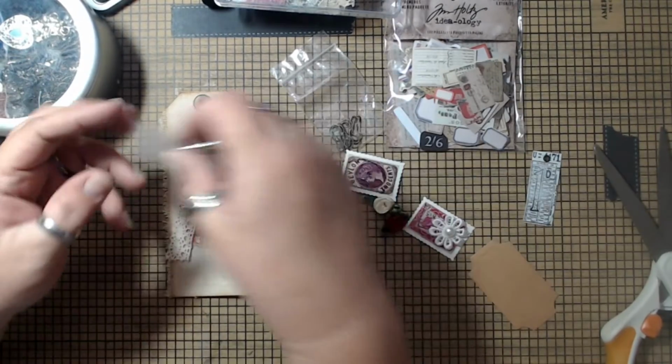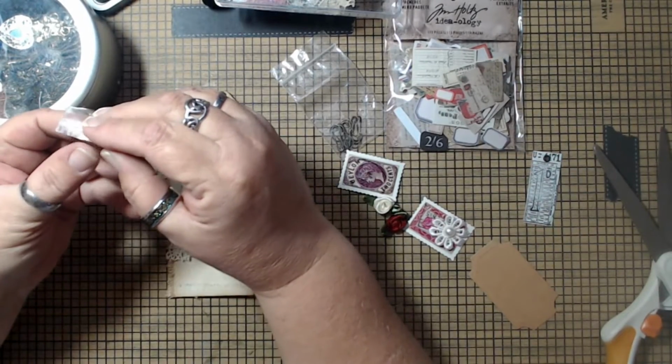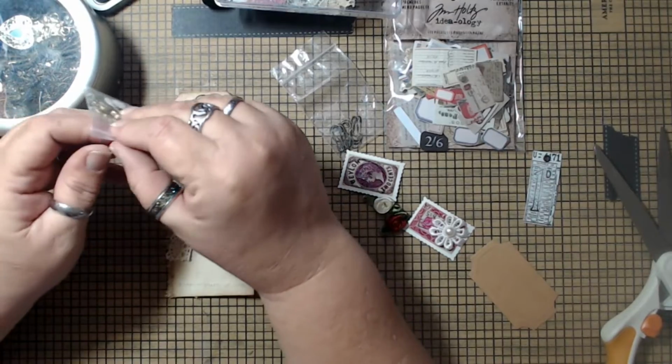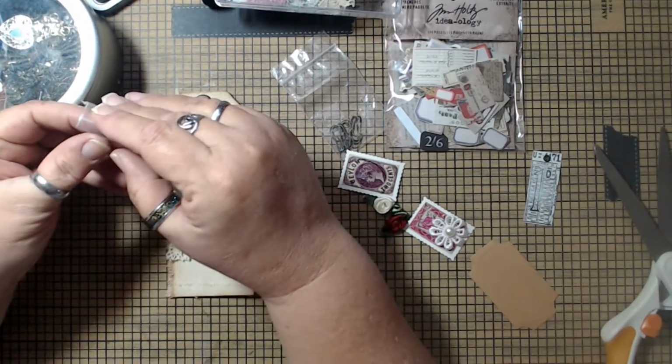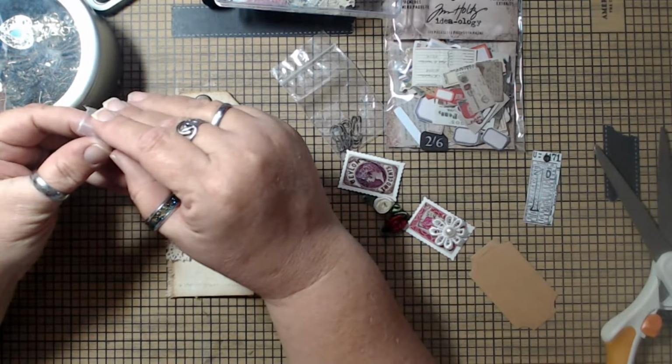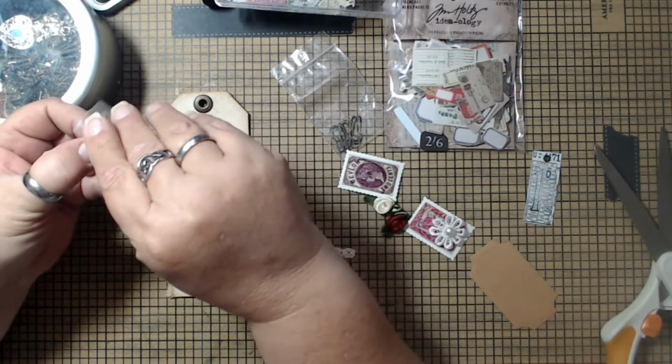So at this point, I'm just going to kind of mess around with all the little pieces and parts and things and see if I find anything that works. And that's if we can get this bag open.